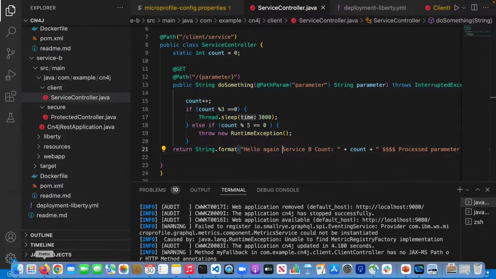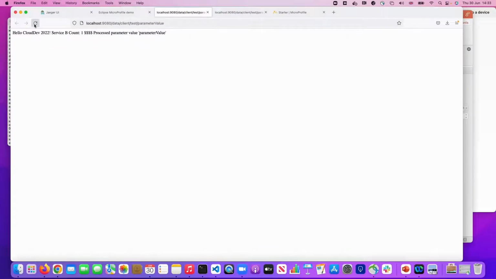So before the service B count. If I directly call it again, you can see straight away, in a flash, a millisecond, it restarted itself and reloaded itself. It's set to start again. Okay, so because service B is not stable, as you can see here, it's really slow, really slow, and then sometimes it doesn't work.